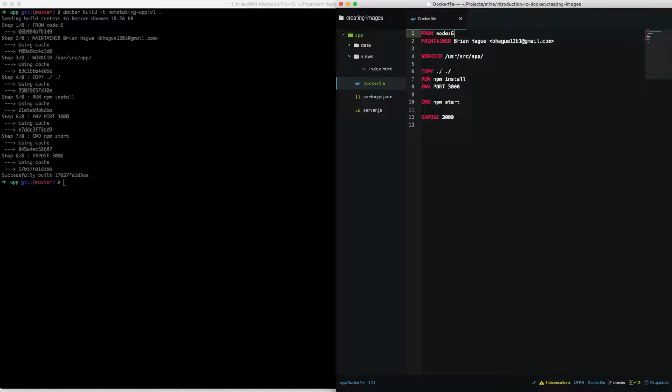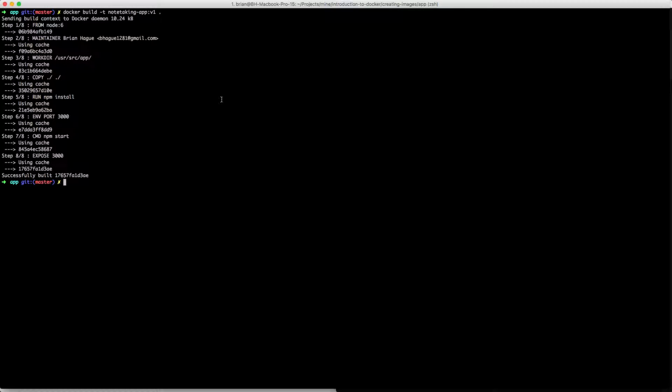Now, why would this be beneficial? Image layers have a lot of important benefits, such as being cacheable. So for example, that build took not much time at all compared to the first time we built that image. And that's because if you look at each step after the base image, it's using the cached version of that image layer. So again, this is really reusable, and it helps speed up the build process because anything that's happened before will just be stored in a cache for later use.